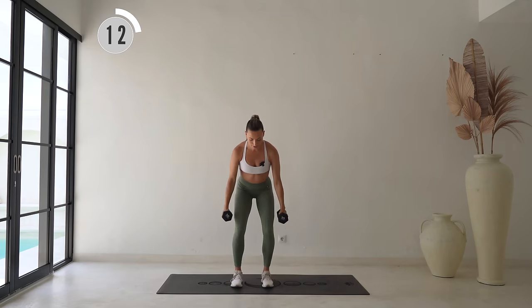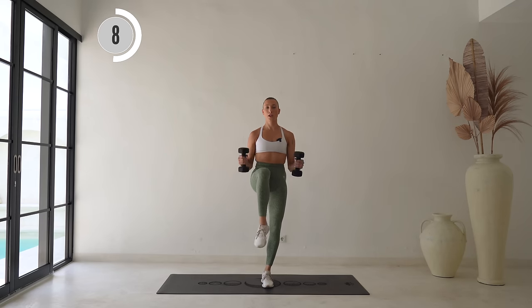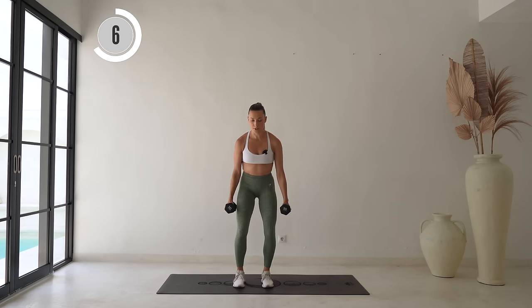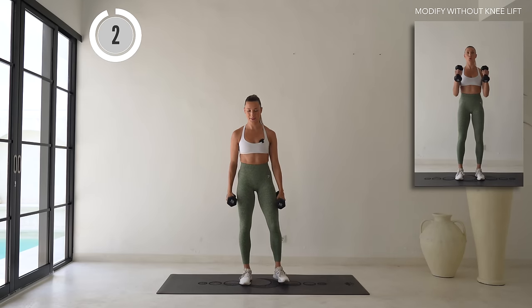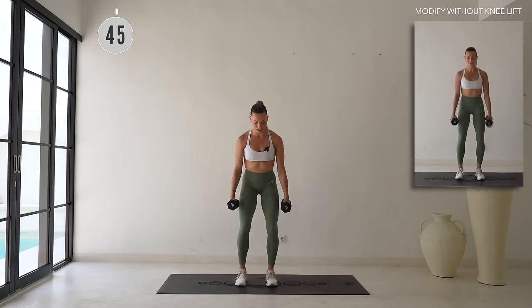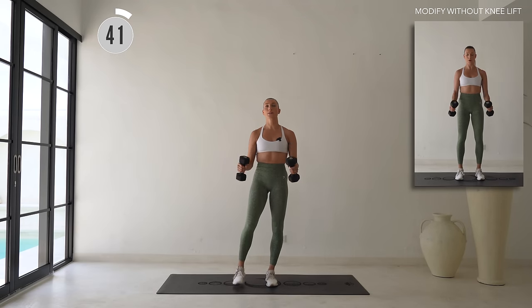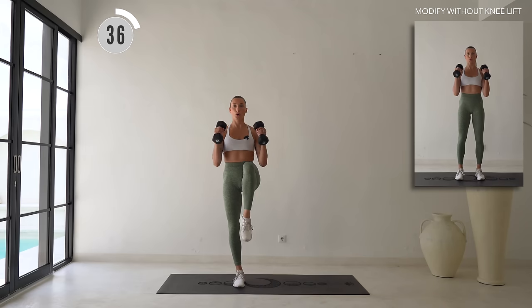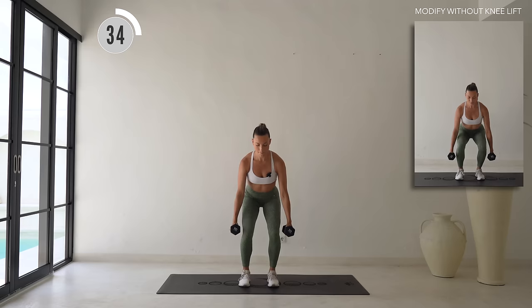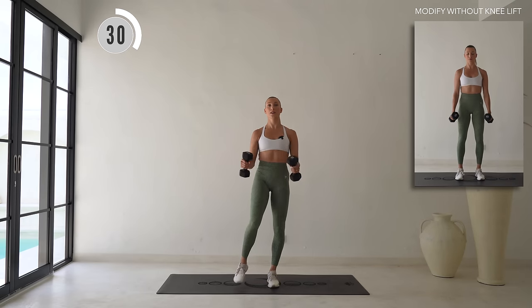Second break. Next movement here, we have a suitcase squat, then optional knee lift with a hammer curl. Suitcase squat, other knee. Here we go, starting off with some combo moves. Good, working the legs, working the biceps. Good, stand tall as you lift that knee.